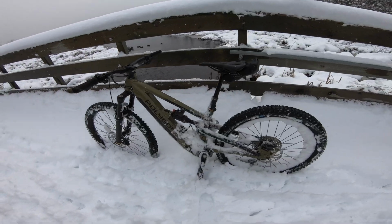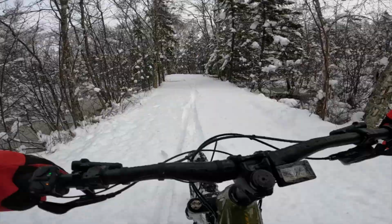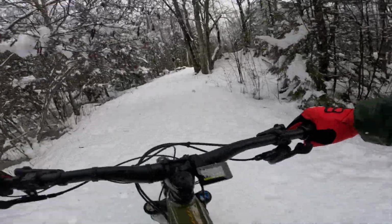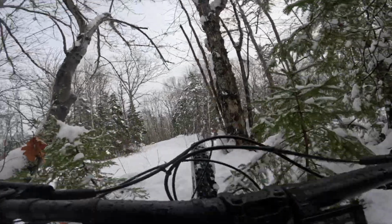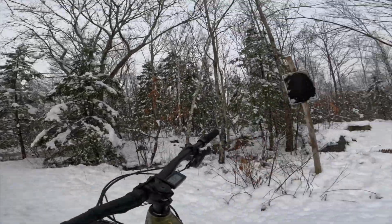I was just holding it up on its own. See if we can get up this thing that I never get up anyway, but e-bike, so it's cheating. Nope, still can't, even with the cheat code. Definitely get it this way.